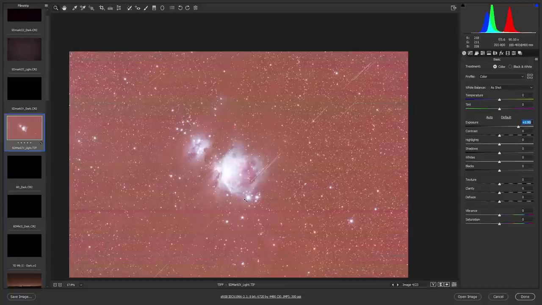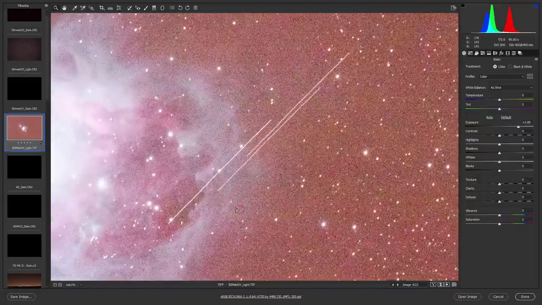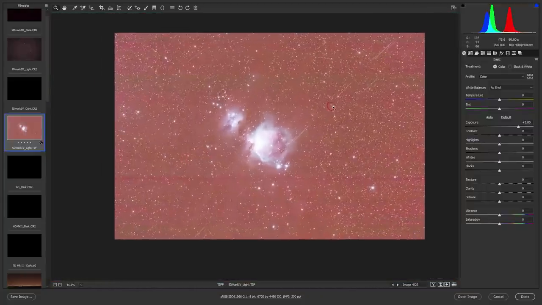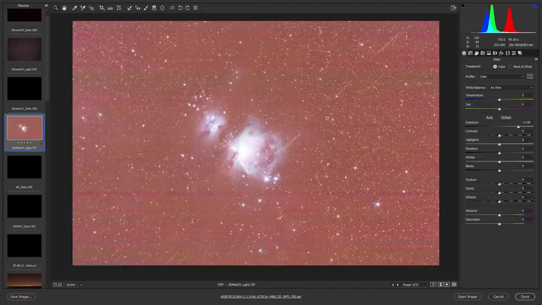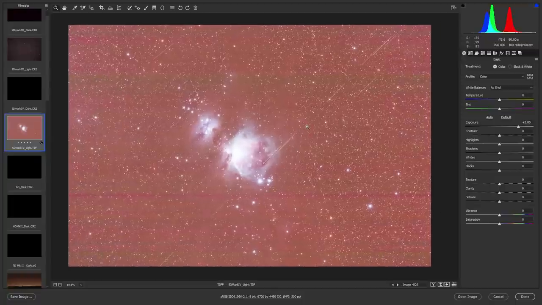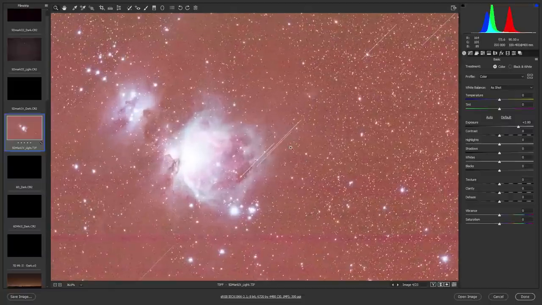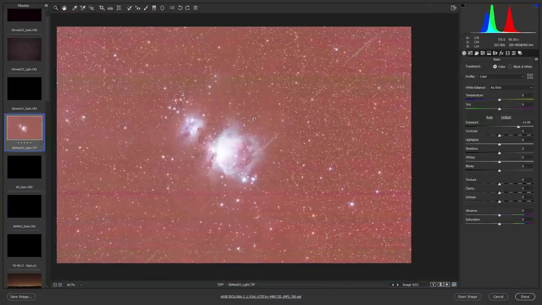And one other thing I want to show you is that the past few nights we've been having a workshop, and there have just been tons and tons of satellites going through our images, one after the other. It was like a stream, and I think this is Starlink, but it's kind of shocking. I'd never seen anything like this before until this year. So that's one of the downsides of Elon Musk putting all these satellites in the sky, which I'm pretty sure that's what this is. If you know more, leave a comment, let me know.